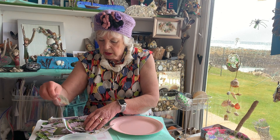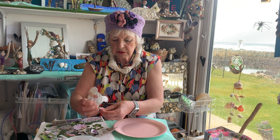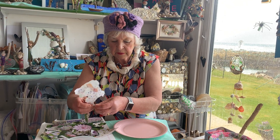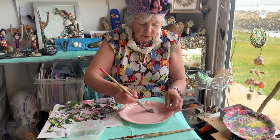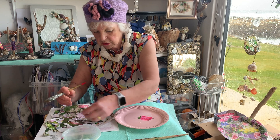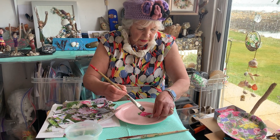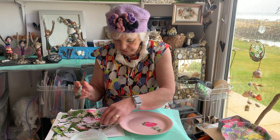Now I've cut up the bonny florals and I just tore them round about, and I've put PVA glue onto the dish. Clap it on, paint over the top of it - it's a bit of a white flour. Now I'm going to clap it on. This is for your collage.